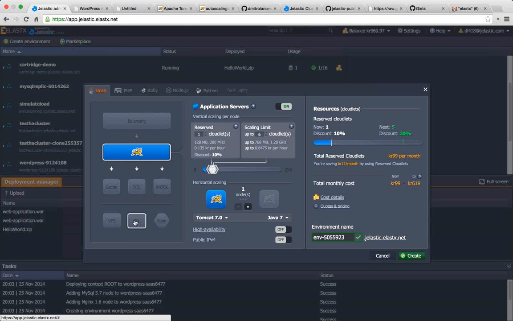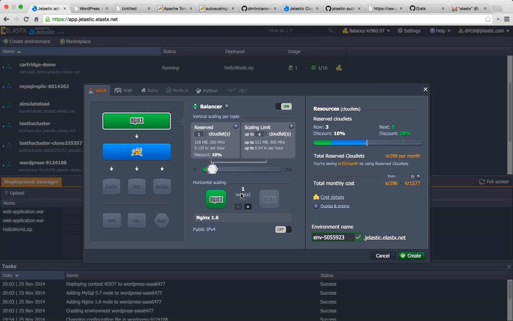So it's very important to understand that we have some specific magic inside. When you add one more node, for example, in the application server layer, we automatically configure load balancing. We automatically link these nodes to the load balancer. And when you add one more load balancer, we automatically configure groups, like one load balancer can connect to 2 nodes, and another one can connect to other nodes. It's not easy to do manually. You need to spend a lot of time and effort to configure it, and you need to have specific knowledge. With Jelastic, it's automated.